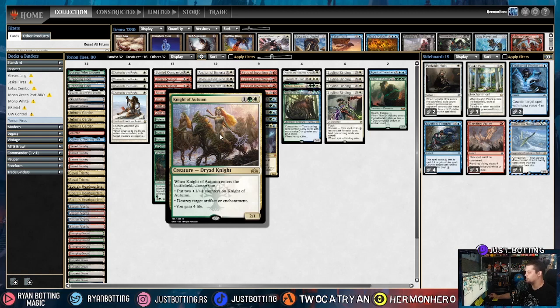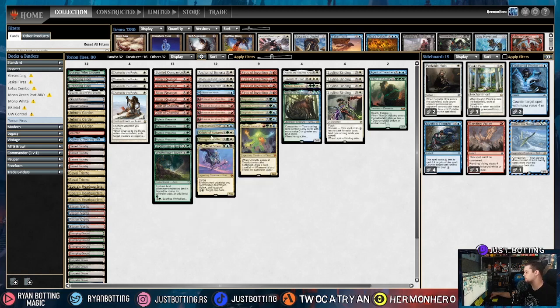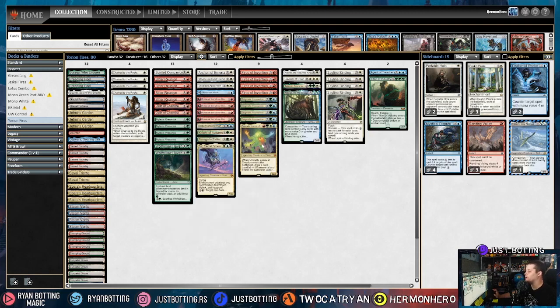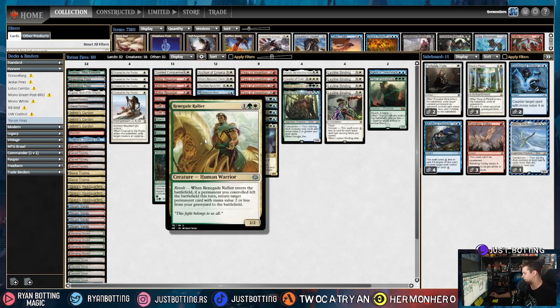Knight of Autumn, both as gain life and block against aggro decks, but also artifact or enchantment hate, which really matters. Playing a Renegade Rallier. Renegade Rallier is a little rogue if you look at lists. This card is not played that often. But I think it's really good because I want a value card at each level of the pod. You know, Spirited Companions are a value card here. Renegade Rallier is sort of a value card here.